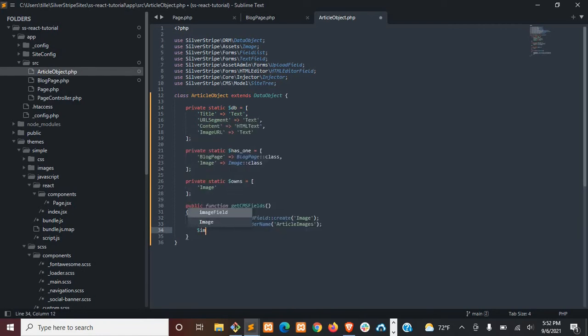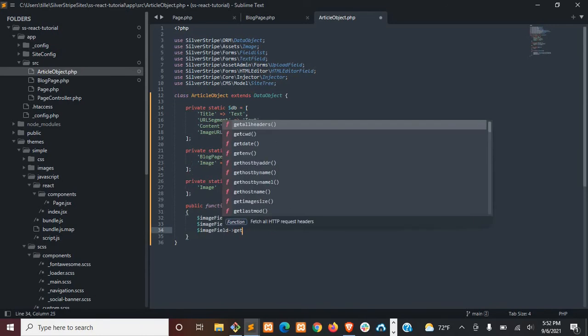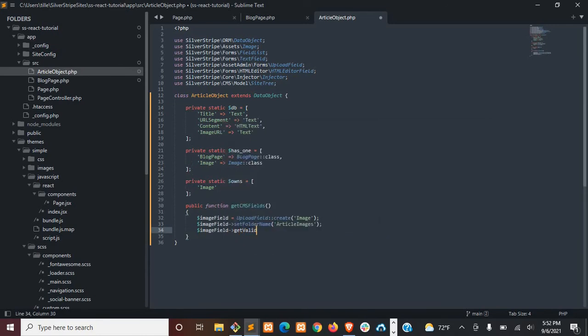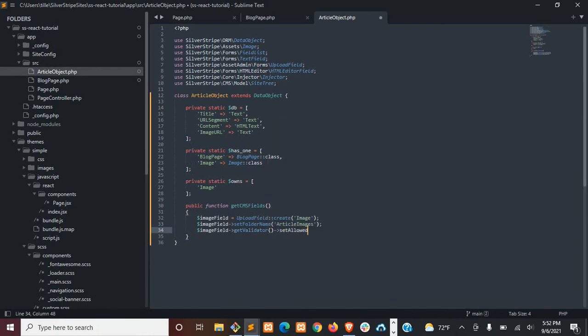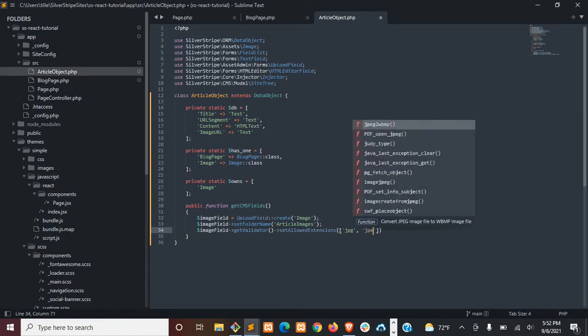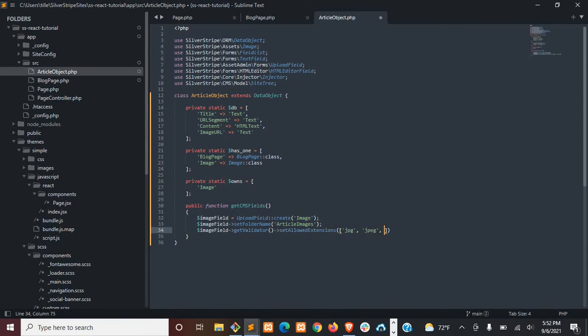So we'll say imageField getValidator, and then we'll say setAllowedExtensions, and that'll take an array, and we'll say jpg, jpeg, and png. Those should be good.